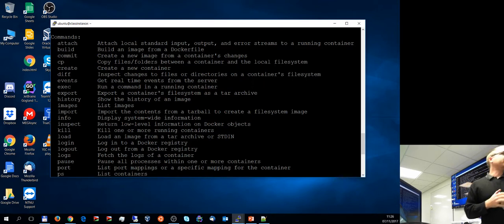Exactly, right? So the image would correspond to a class, let's say. A fixed baseline image that has a fixed setup in terms of operating system, perhaps additional tools. And then you can have multiple instances of this one, and those would be containers. So the image just contains a baseline software, if you like, or not at all. There's actually an image called Scratch.